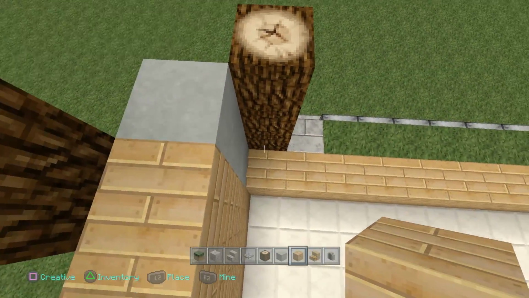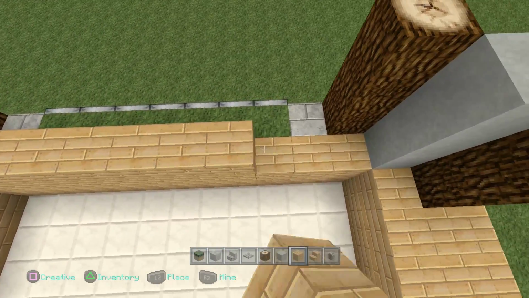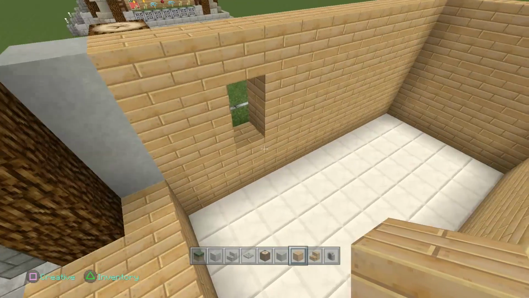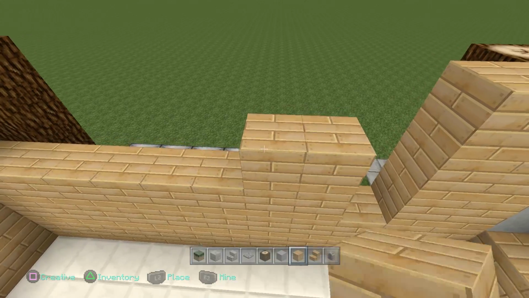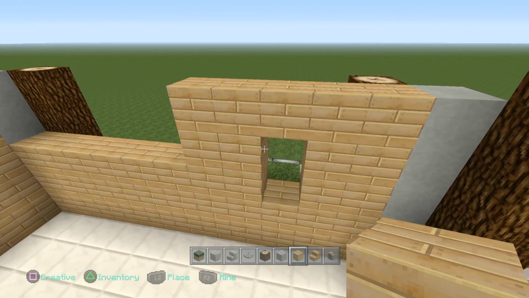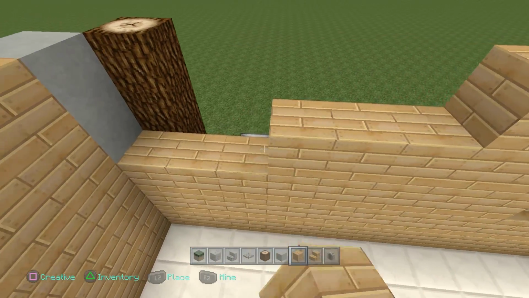Then we're going to replicate the same thing we did on this side. So bring it all over here. Have 2 blocks on one side. You see, I have to pretty much replicate both sides. A block there. And of course fill in the rest of the gap.